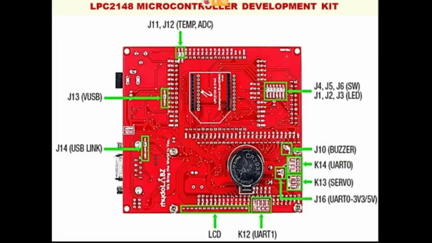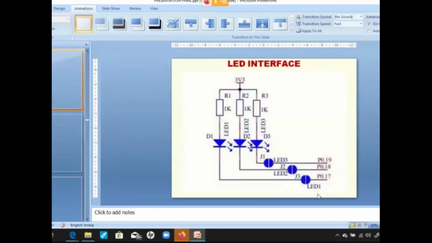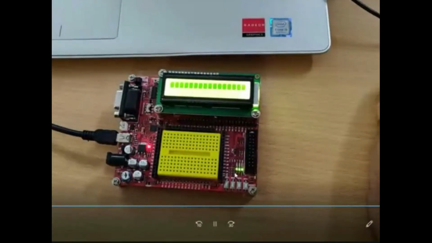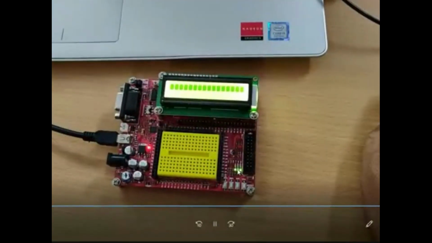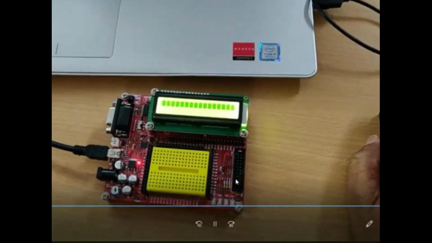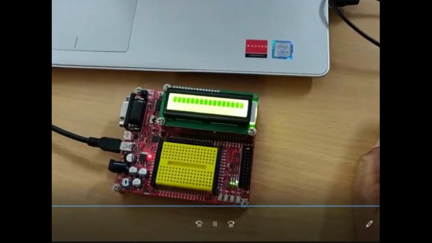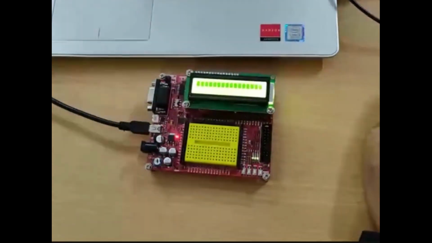Now, let us assume the board is ready and the software is ready. Whenever the software is running, how does it run? You can see the LED is blinking here, right? The blinking of an LED will give us confidence that the microcontroller is in our control. So the first and foremost interfacing must be LED interfacing.